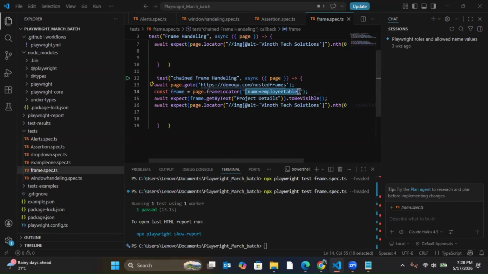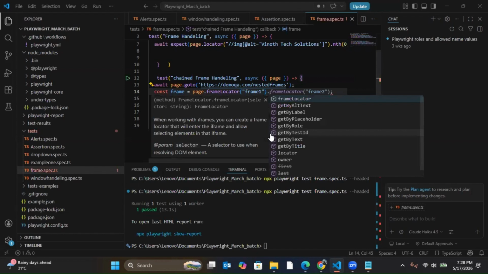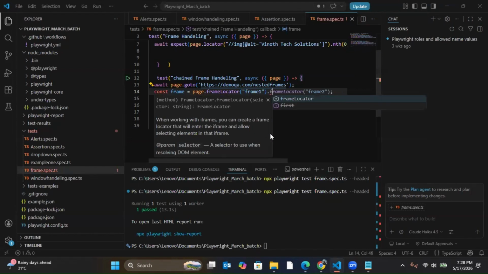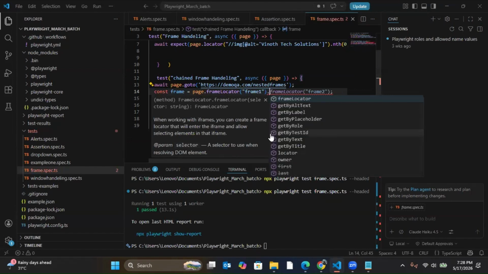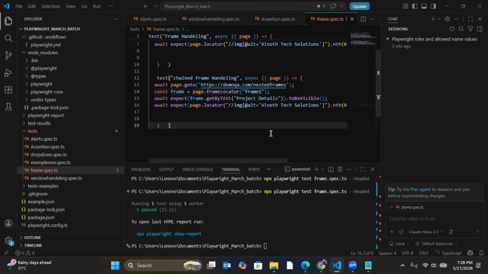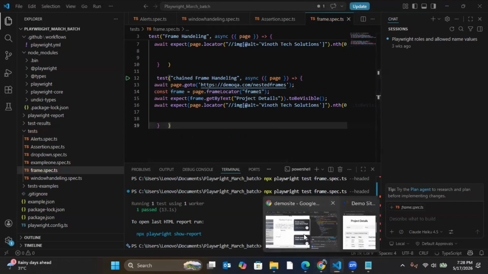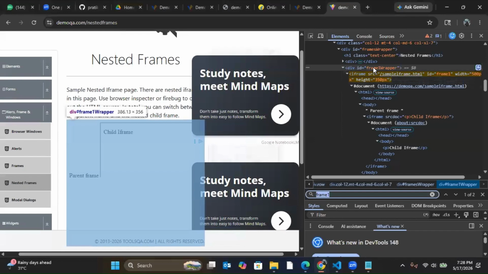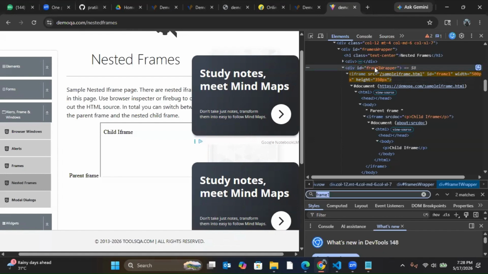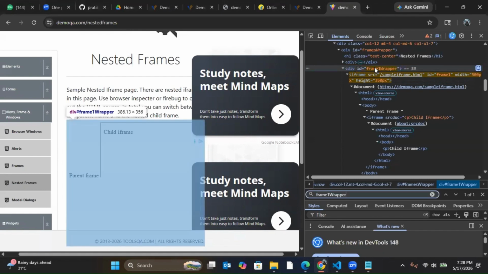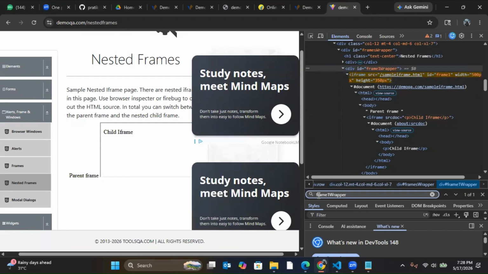Frame locator, frame 1. No, this will not work. I have to write something unique. So maybe I can take frame 1 wrapper, Control C, Control V. That is unique.